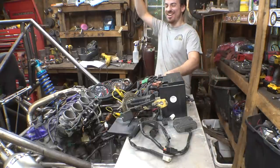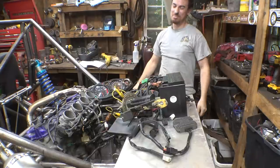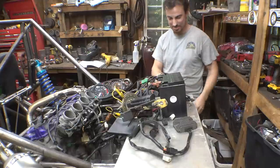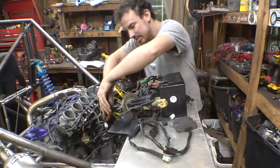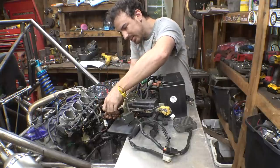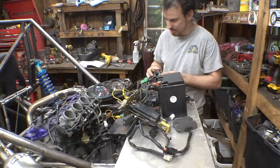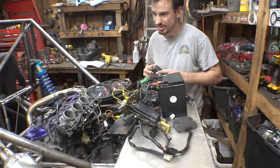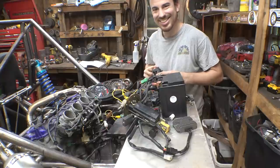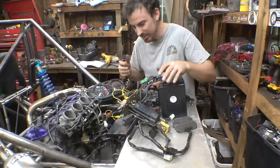It's getting a spark! It's working! But our fuel pump still isn't priming. So, is it just not plugged in right? The relay for it, you can hear it is turning over. The FI light's back on. But it is getting a spark, which is good, but our fuel pump still isn't working.